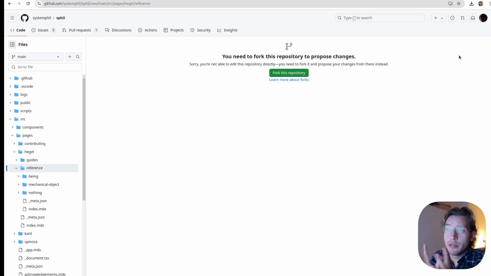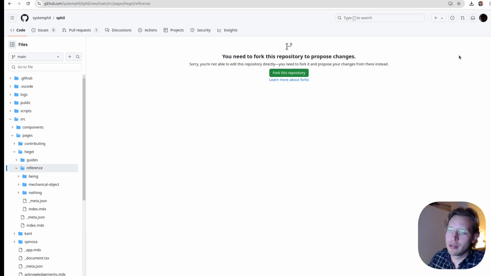I'm on a brand new account, so I haven't yet forked this repository. If you're somebody coming from the outside and wanting to contribute something to the sPhil code base, the way GitHub works is that you first have to make a copy of sPhil under your account.